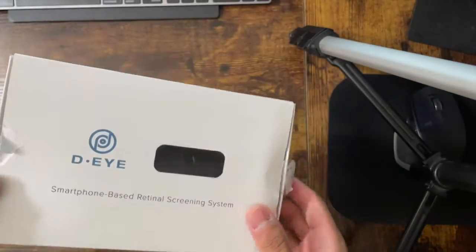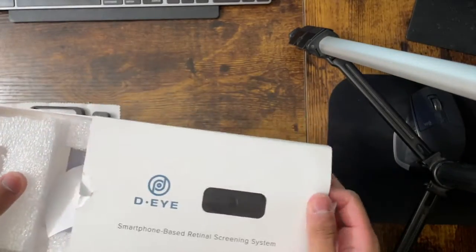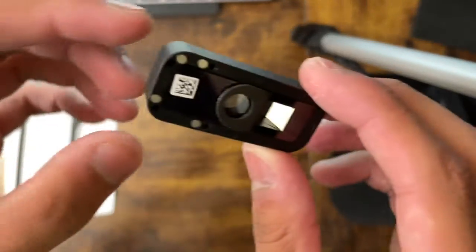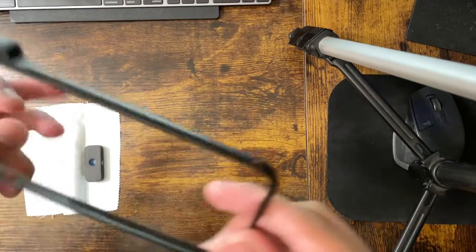This is an instructional guide on how to use Drishti's smartphone retinal camera rig. This is the packaging that the retinal attachments will come in. This first piece is the retinal camera attachment that is going to clip onto our iPhone. It has the lens and the mirror, and it's housed in a plastic casing.